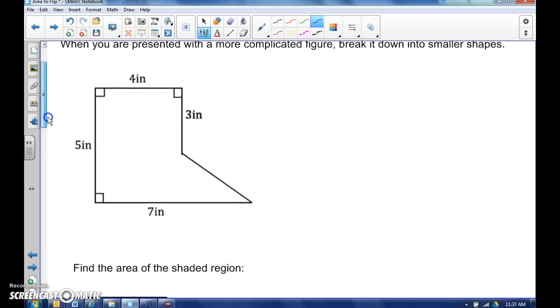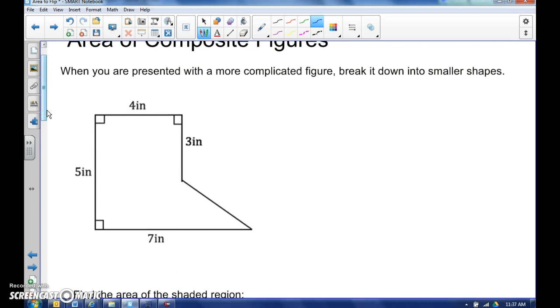Okay, composite figures. We've already seen a couple of these, but composite figures are as easy as breaking things down. Break it into smaller shapes whenever you can. There will normally be more than one way to do this. So for example, this guy, I could see splitting him here along this line, or I could even see splitting him here. If I split it with the green line, I'll be calculating a rectangle and a triangle. If I split it with the pink line, I'd be calculating a rectangle and a trapezoid.